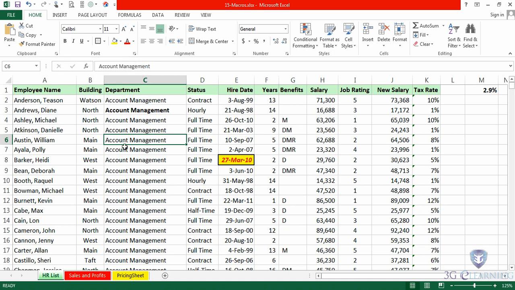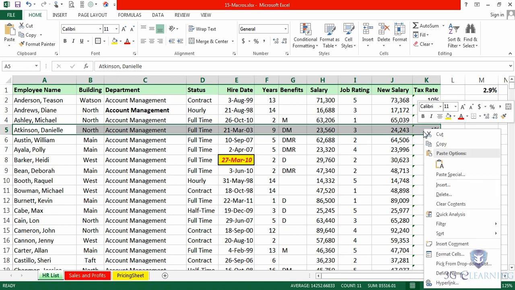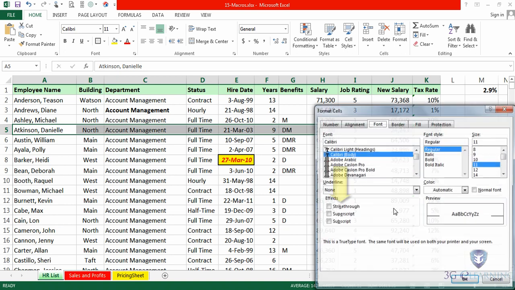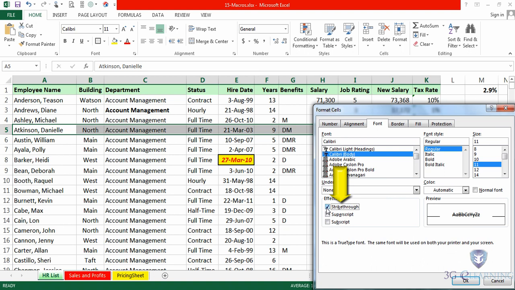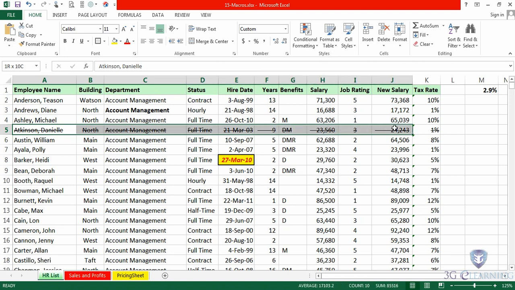Also, if someone leaves the company, you don't want to remove their names just yet. You indicate that they've left by applying strike through. We could get to strike through the same dialog box, or go to Format Cells, click the Font tab and then choose strike through. Later you might discover there's a keystroke shortcut for this. It's Control 5. It's fast and simple, and although we don't call it a macro, it kind of is. A single action that takes the place of multiple steps.